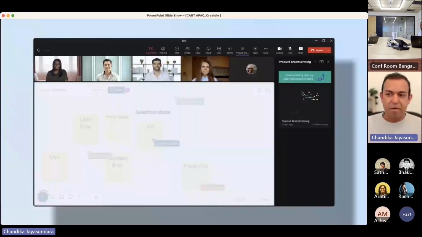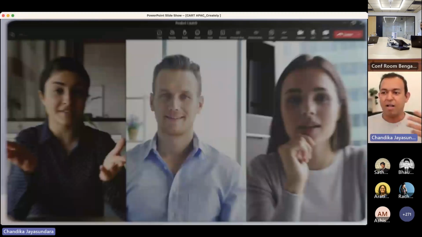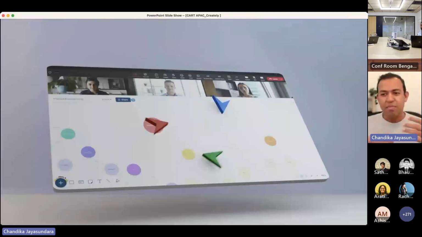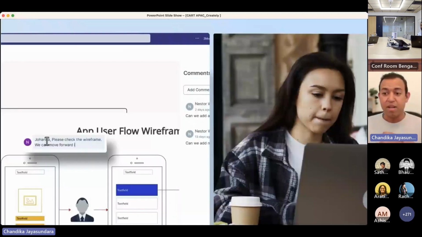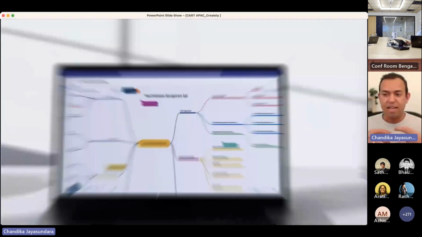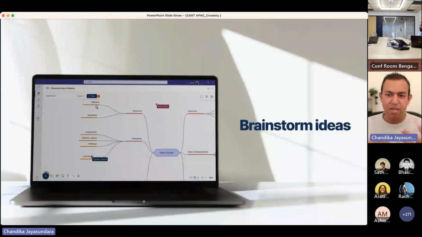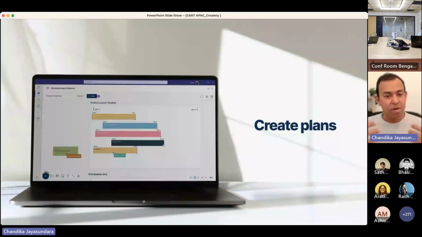First, inside Teams, Creately works great with meetings. It helps bring a hyper-visual collaboration layer so that every person gets the opportunity to collaborate without any restrictions. Many domains use Creately as a central part of their workflow, from process mapping to product management to strategic planning. Everything can get done right inside Teams with Creately. So you could brainstorm, run workshops and meetings, create plans, and execute actual projects in this visual space.